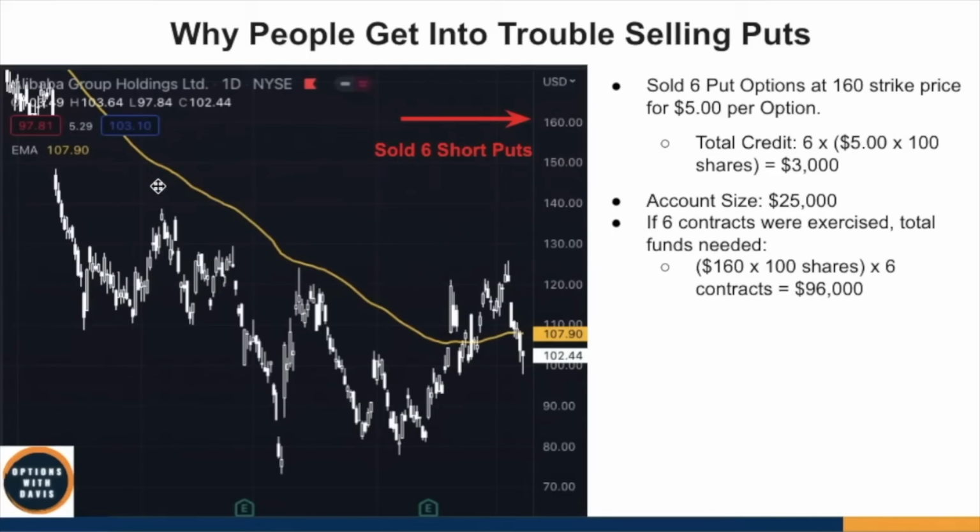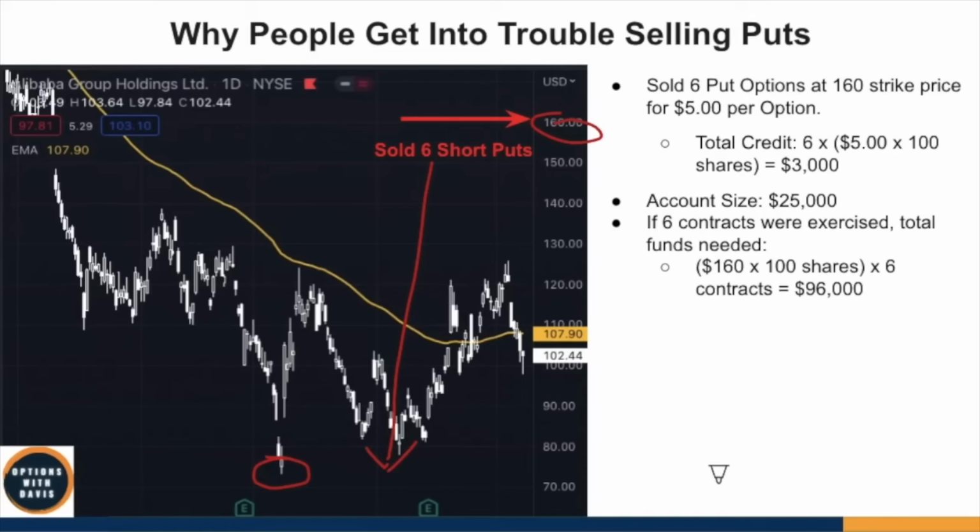because as you can see, BABA went all the way down to as low as around $70, 70-something dollars, and he shorted 160 contracts. Sorry, 6 contracts at $160. So this is a huge move down, almost $90. Needless to say, he was in big trouble, and he was about to be facing a margin call from the broker. So he came to me asking for help, asking what he should do.